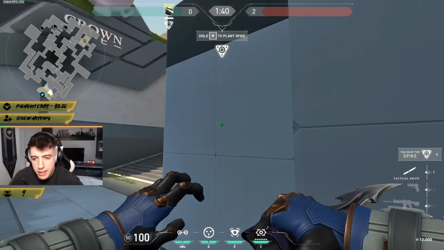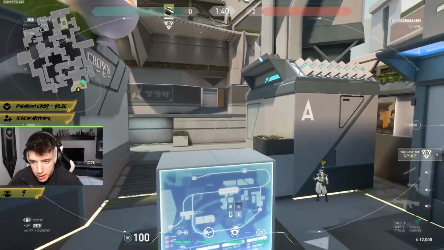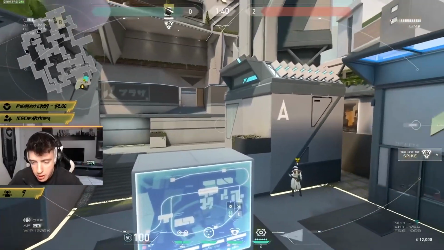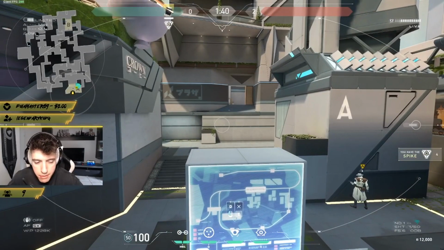You don't want to peek as Cypher on an afterplant situation until your camera is destroyed. Let your camera do the work as long as it's possible. This thing is such a huge tool for an afterplant play. So yeah, this is basically how I would play A side Cypher on a strat heavy team.